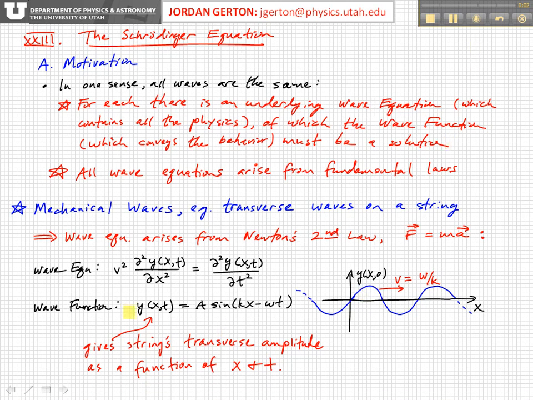Okay, so that's the wave function, the solution of the wave equation for a transverse wave on a string. And you could, from boundary conditions or if it was a traveling wave, basically A is related to how much you're shaking it. The amplitude is related to how much you're shaking it. And the velocity, which is equal to omega over k, these omega and k will be related to the tension in the string, the mass density of the string, and so forth.